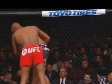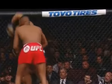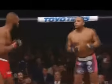Nice elbow inside by Jon, an uppercut by DC, an uppercut by Jon. Kick to the body, caught, down, and on top. Look at those nasty elbows if Jones is able to establish top position. But Cormier right back up. DC's knee was trapped in a very weird way during that takedown. Hopefully there was nothing injured. Nice knee to the body, to the thigh rather, by Jon. Cormier just taken down for the first time in his MMA career.